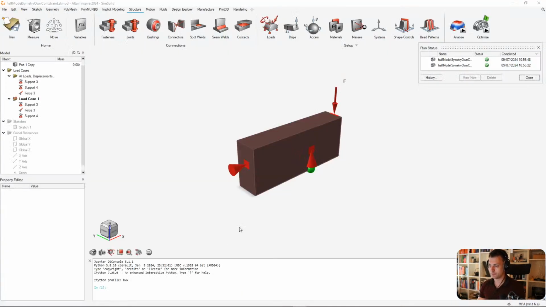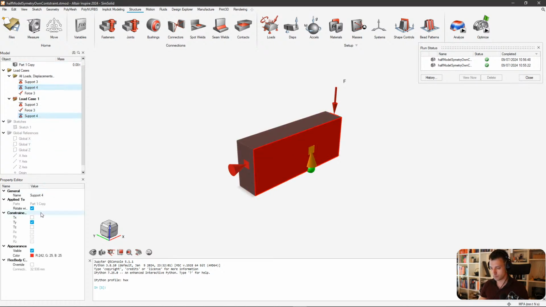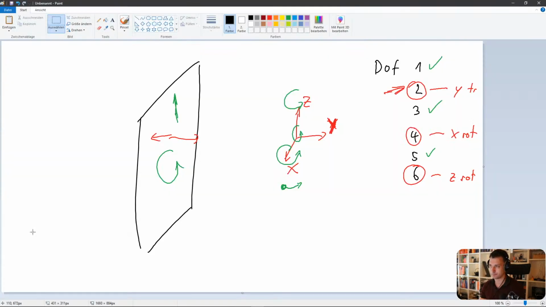Now what Inspire forces me to do is I'm not even able to not constrain rotational. And there's an option here, for a reason that makes sense. If you just think about a 3D structure, right?